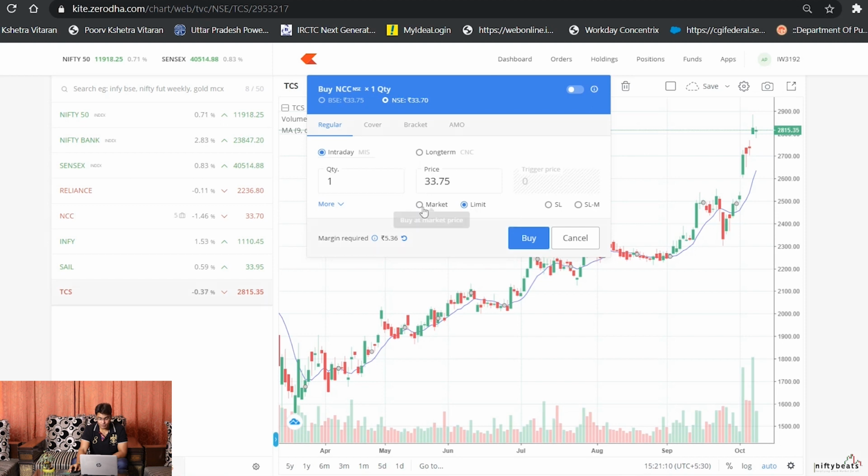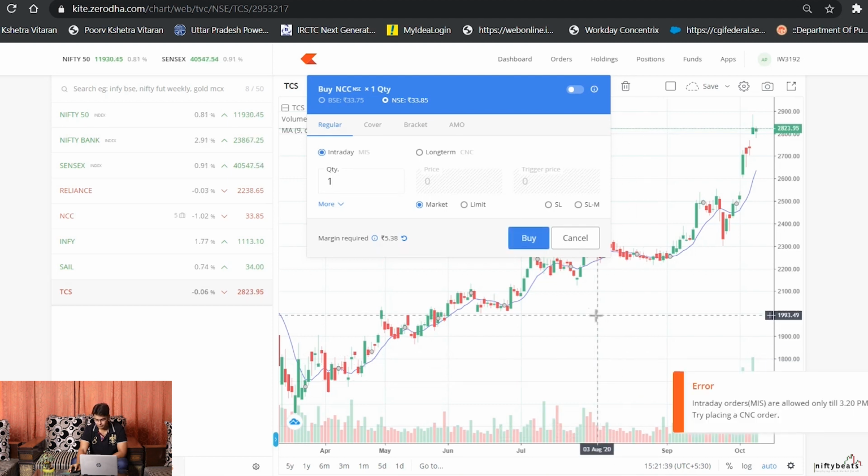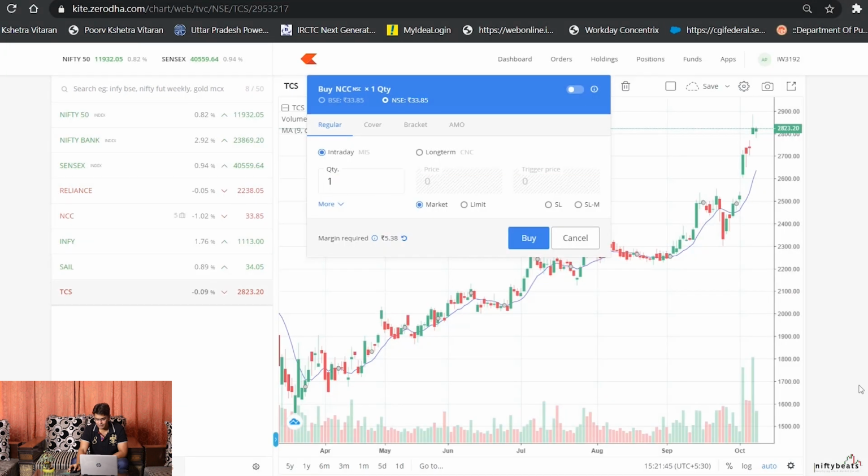And there is another option. If I click onto the market, then I only need to enter the quantity that I want to trade in. In this case, say if I want to purchase 5 or 2 quantities, say 3 quantity, then I change the quantity to 3 and I can click onto the buy button. If I click onto this button, my trade of buying this particular stock will get executed. Let me take an example of only 1 quantity. Let me click onto the buy button, and now since the markets are very close to the closing timings, hence the trade is not getting executed for intraday basis. Otherwise, once you click onto the buy button, it will get executed.